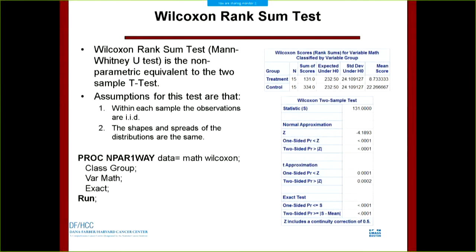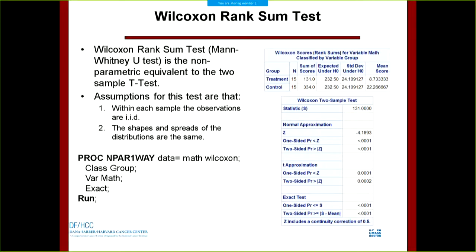Now, as we saw before, one group failed the normality test, so it is worth checking with a non-parametric test. The non-parametric test is sometimes called the Mann-Whitney U test and sometimes the Wilcoxon test. Those two tests have exactly the same numerical test statistics, so they are equivalent. In SAS, we use the proc npar1way command here, and we have the test variable.